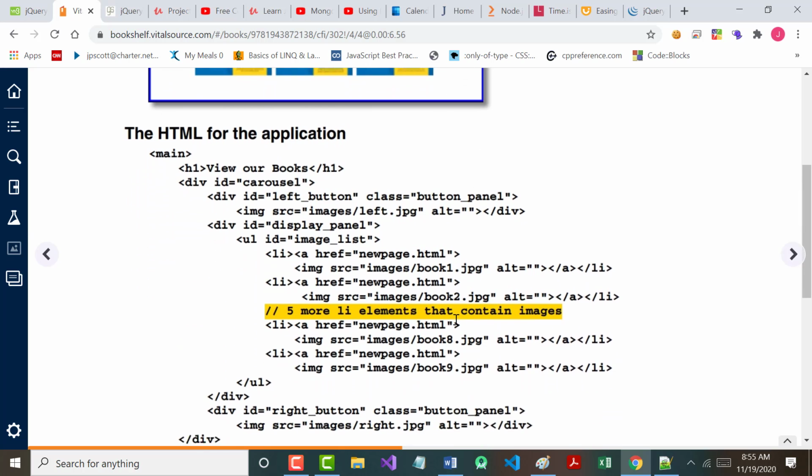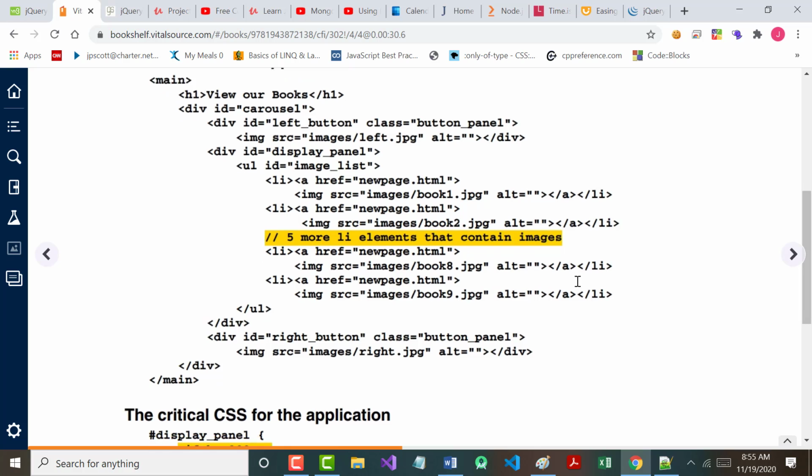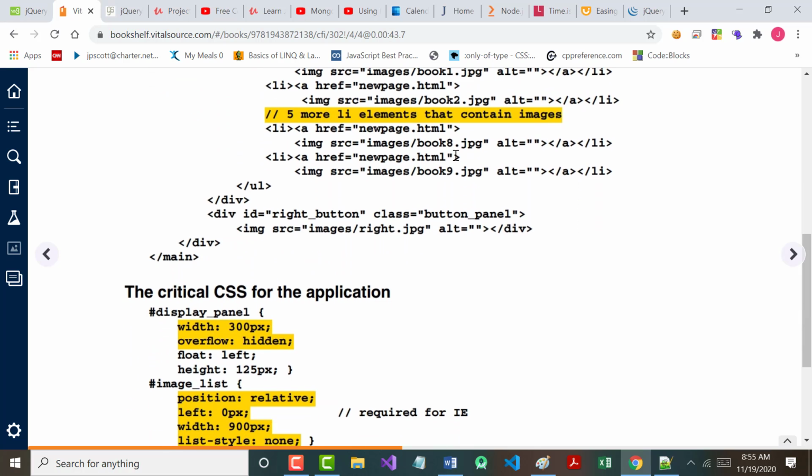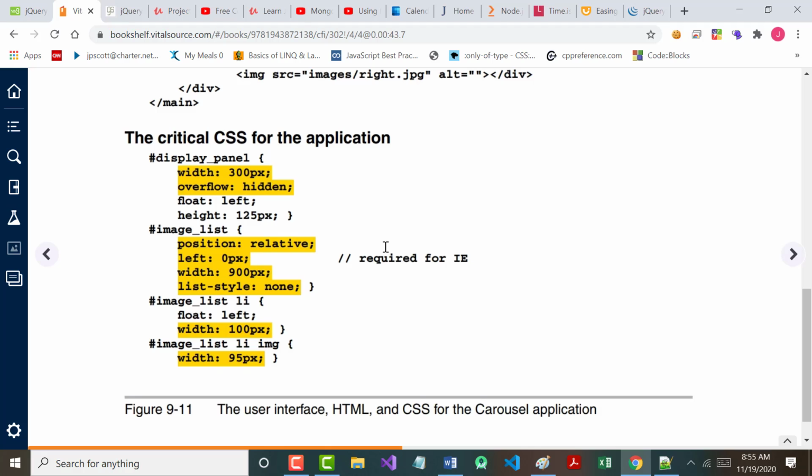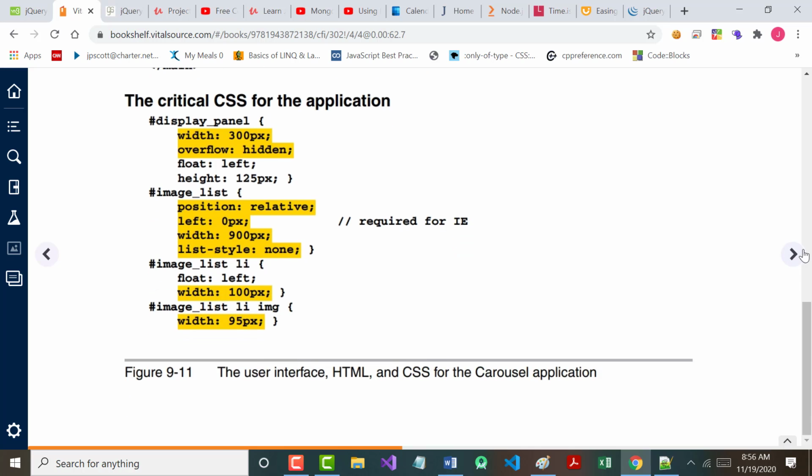So here's the HTML to set it up. And they say they actually have more books in there, but they only showed some of them. This is the CSS, so notice what they're doing. How big is it? The overflow, so if there's something else there. I think they have a total of 6 images, but they only want to show 3 at a time. So notice overflow hidden means don't show the other ones. They set up where they want it to be spaced. They set up how wide it should be, etc.